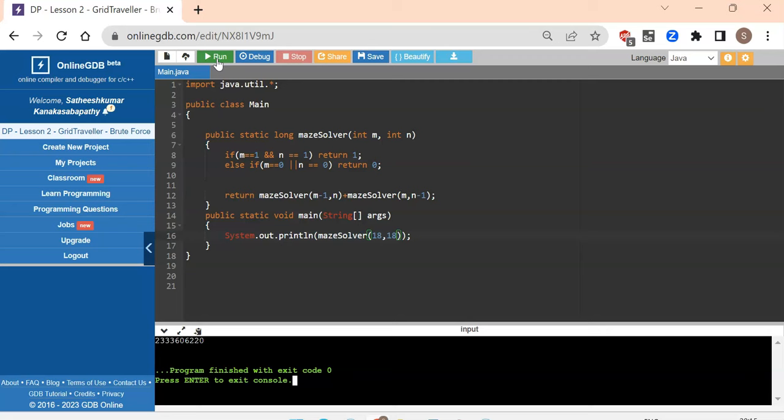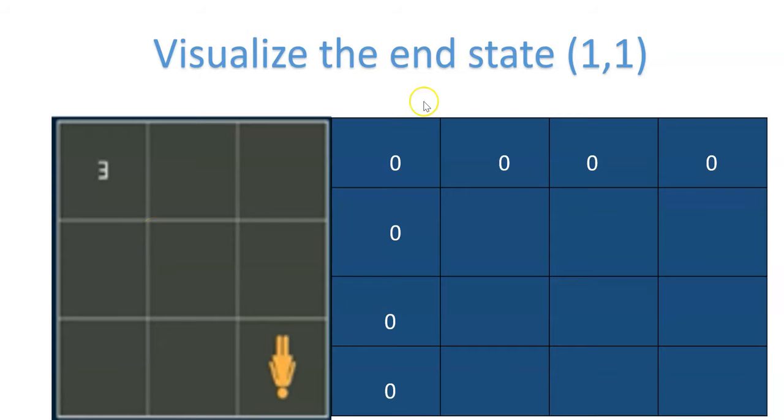As I said, two approaches are there. One is memoization, one is tabulation. Right now we are doing the tabulation. So let's get to the table and then we'll do it. As I said, the first step is to build the end state table, right? So when it is like 1, 1, this is the cell, you directly have the answer. So there is nothing much to do. So this is 1, 1.